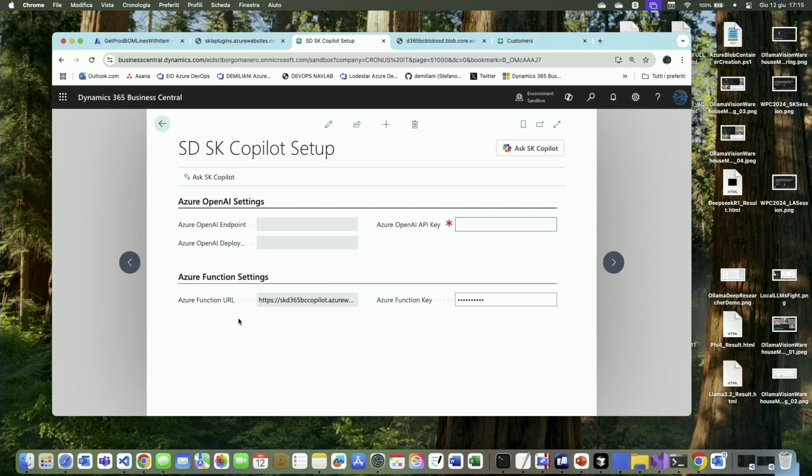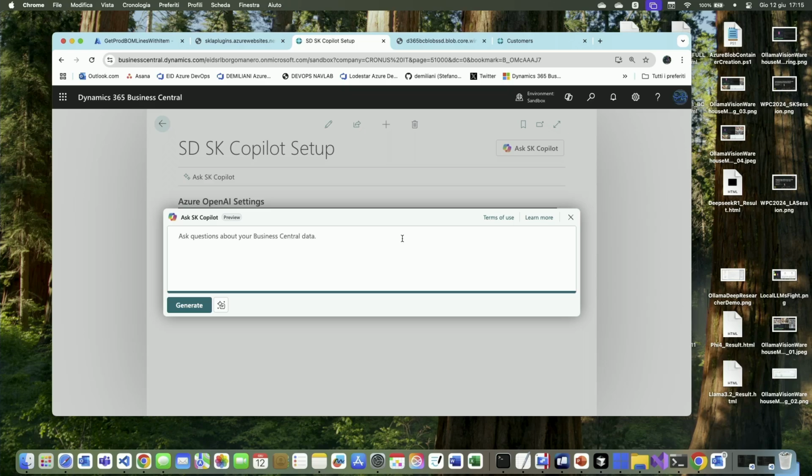But instead, I'm calling my service running in an Azure function, and my service is a semantic kernel agent that is able to receive my questions and work with my Business Central data, like with the toolbox that I previously displayed in the demo.